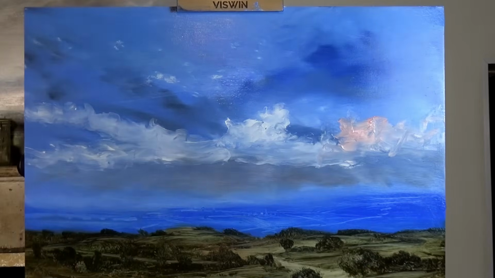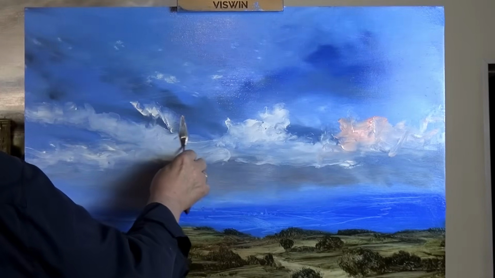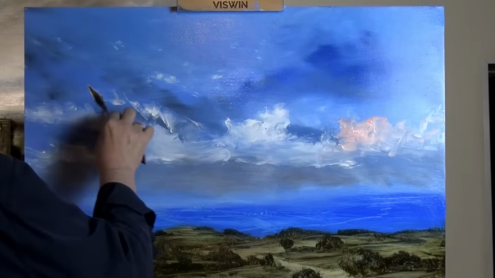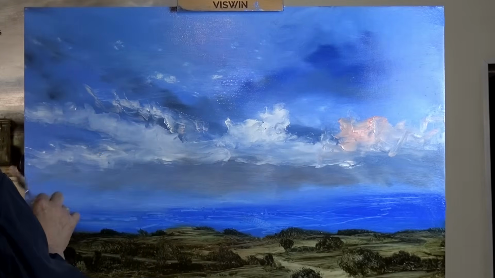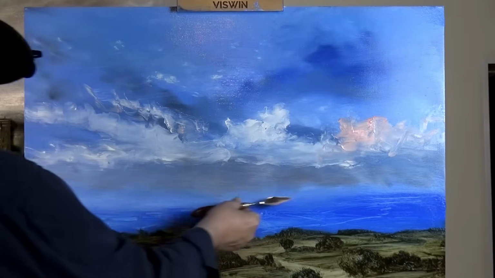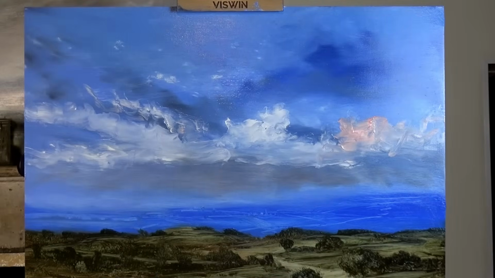I've got a bit of a line here, but I'll break that down in a moment. In fact, I'll do it now. I'm the biggest procrastinator on the planet, although I tend not to with paintings, funnily enough. Right, so there we are. That's all I'm probably going to do with the palette knife. There's not a great big build-up of paint there. I may do some lower ones in a minute, but the next thing I want to do is get this fan brush thing sorted out.